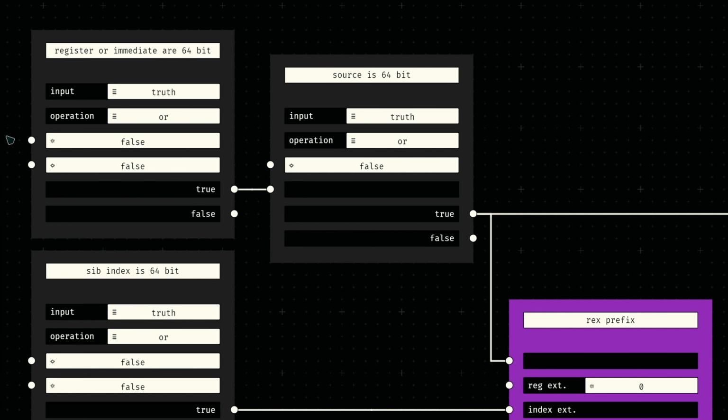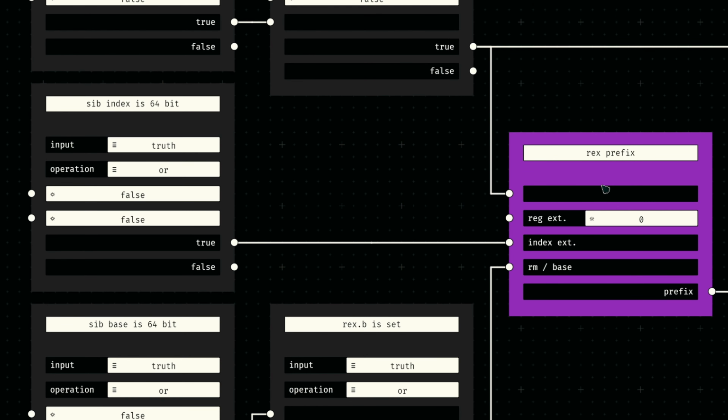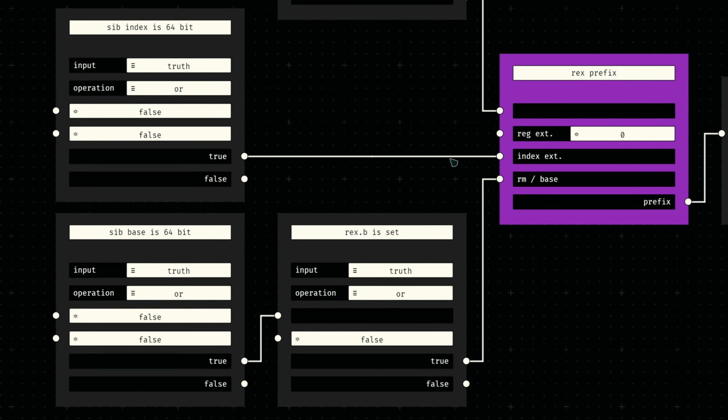If either a 64-bit immediate value, a 64-bit register, or a 64-bit memory address is received, this second condition node will return true. We can then just plug that into the first of the 4 REX prefix fields. The next bit in the prefix is set to the additional bit of the destination register if one is provided. The procedure for the remaining 2 bits is identical to the first. We simply check if the SIB byte of a memory address uses a 64-bit register and set the bit accordingly.